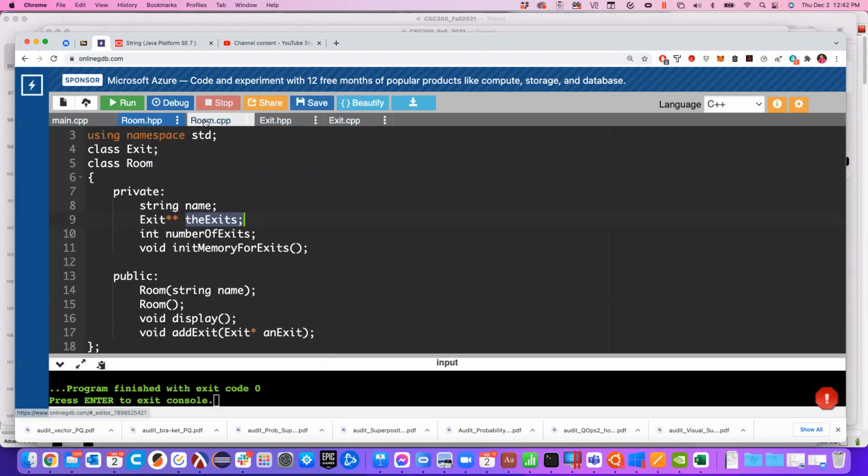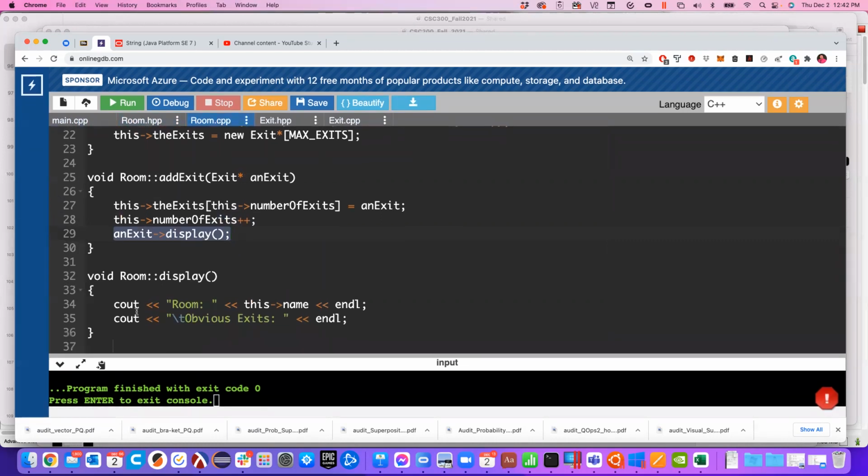going back to a room, we have this display function here in this room. And as of right now, we just have the phrase obvious exits there.